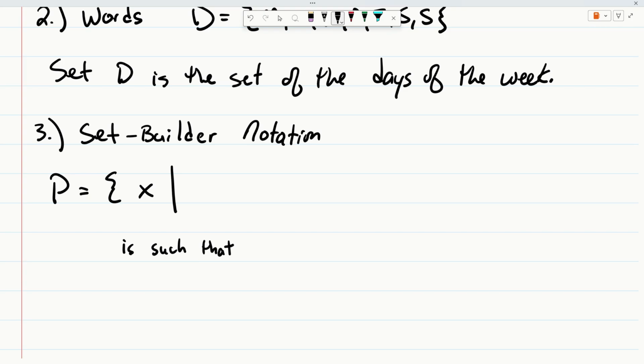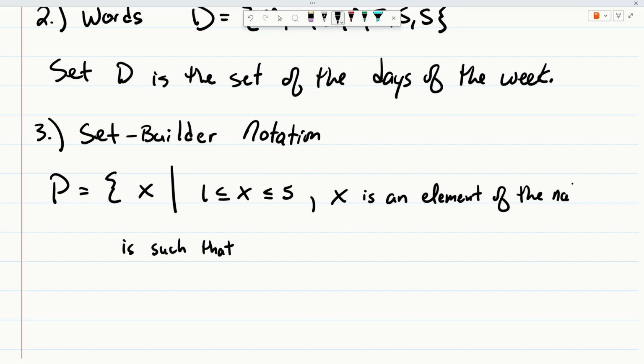And then we assign a rule. So for example, this will be all the numbers X that can be in between 1 and 5. And I'm going to say X is an element of the natural numbers.